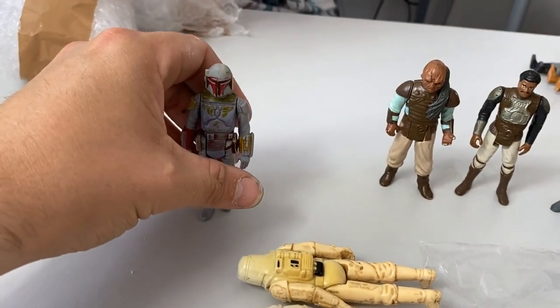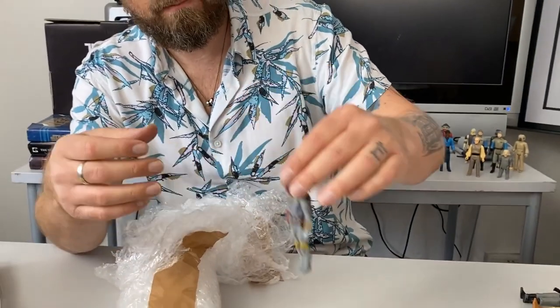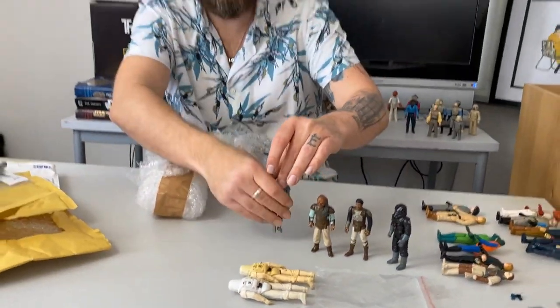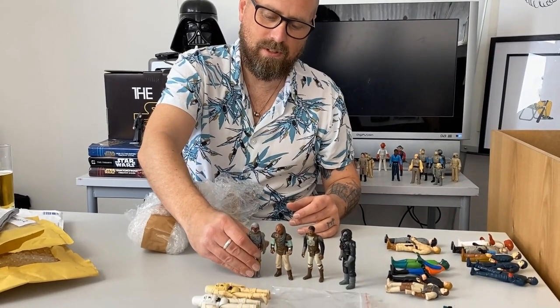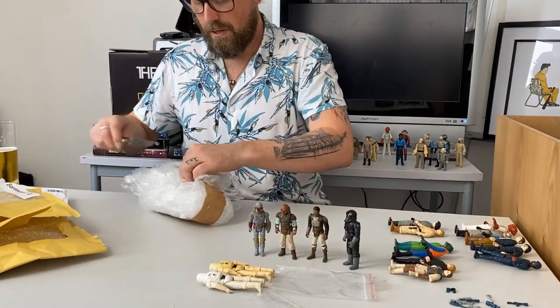Good job. How is it? I haven't looked at his front. Is that the first Fett you've got? Yeah, I don't own any Fetts. James, you've hit the big time. That's a big reason I really wanted this package, because he does not stand up anymore. Those legs are far too wobbly. This is a good one as well.